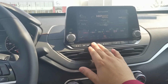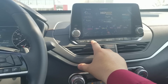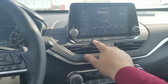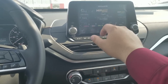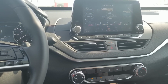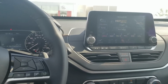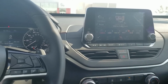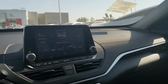But I do like the finish of everything that they did here on all their buttons. They went ahead and they put a dimmer here, again, to play a song over or to skip ahead. You're able to do that or go back to the previous track. What you're listening to audio wise, your main menu button there, you can tap back on there and it's going to bring you back to what you're listening to. I really like the way they did everything here with your phone, your camera button. And one thing about this display screen, it's very, very smooth. I like what Nissan's doing. They're moving in the right direction, I believe.